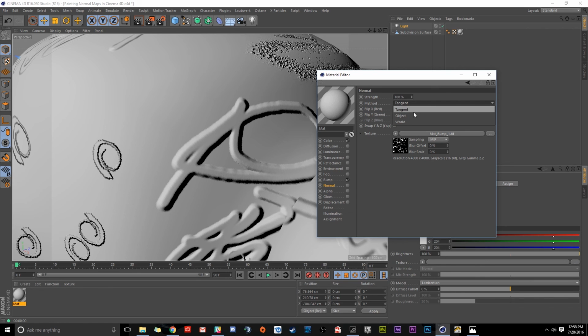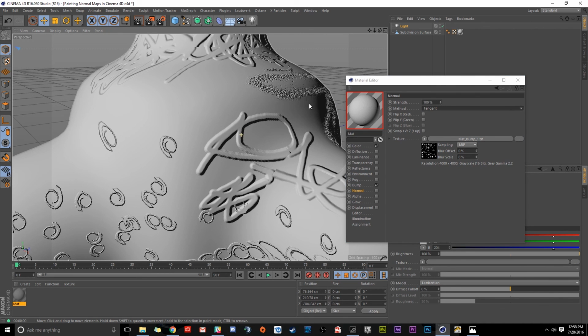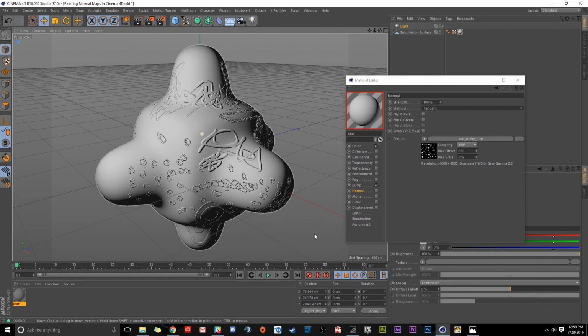So basically what we're going to do here is keep this tangent, because that's the type of normal map we're going to create. But just be aware that everything we've been painting in the bump is going to look exactly like our normal map is going to look. So it's actually very intuitive, the process that we're using right here. But all we have to do now is, because normal maps aren't generated like a bump map is, it's not using black and white values, it's using that color information instead, the reds, the greens, and the blues.